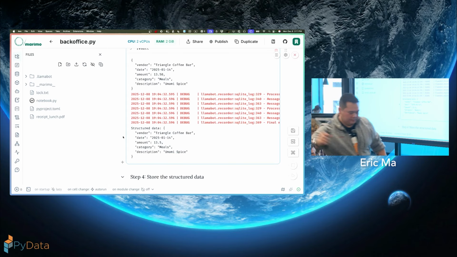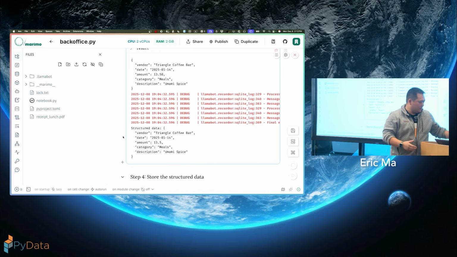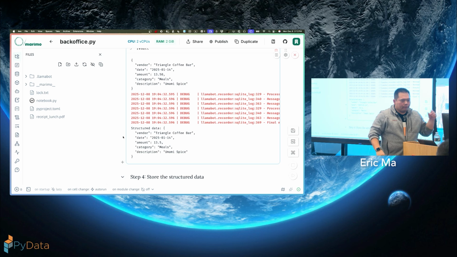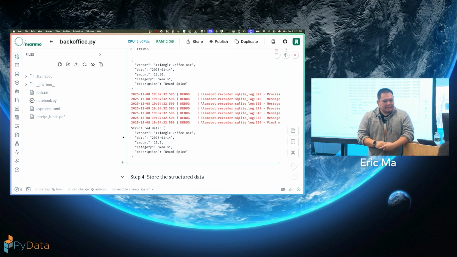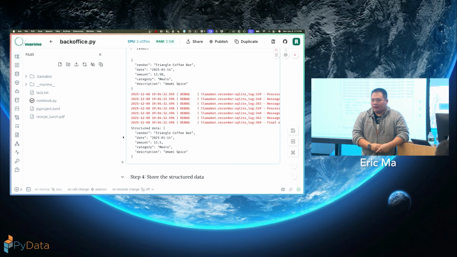Anything else? Over here. This is not a theme of the talk, but wouldn't you be able to just directly read the PDF instead of converting it to an image and then doing the OCR? I think so. As I mentioned, there's always a bajillion ways to solve the same problem. That might end up being perhaps more token efficient if you do the PDF processing the right way.